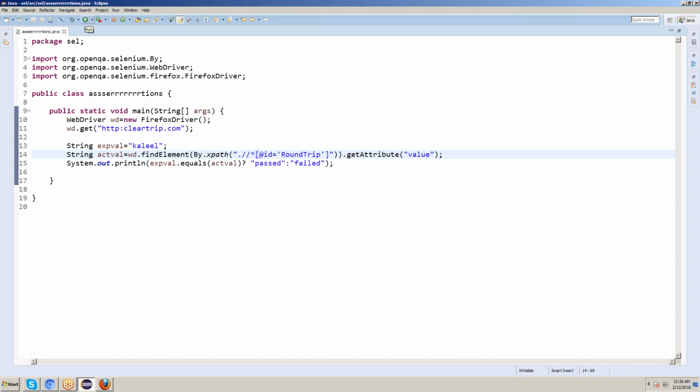So what will it say? The expected value is Khalil. The actual value I am getting from the application is round trip.